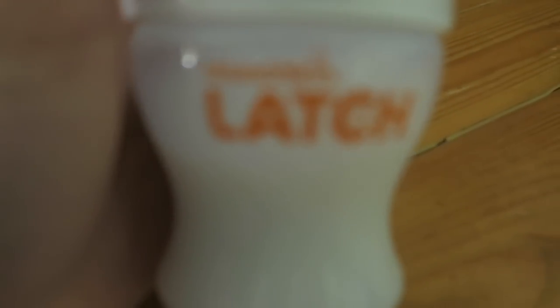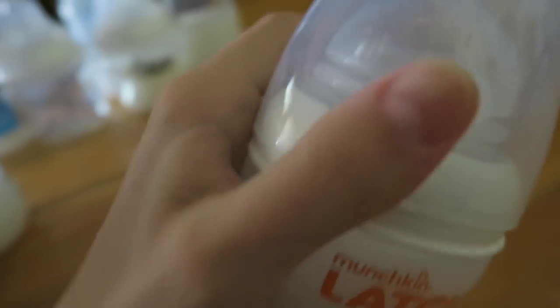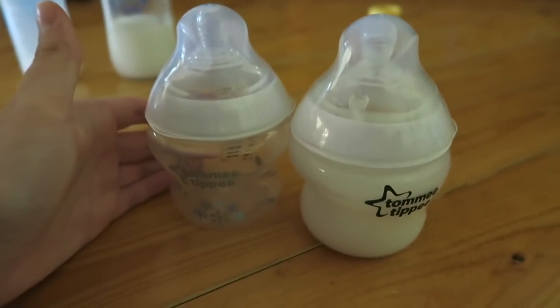Then I have a Munchkin Latch, and I really like this one. I saw it in My Little Tulip's video with her baby Lucas a really long time ago, and I decided I was going to get one because I really liked how it looks pressed against their face — it presses against really well. You guys have seen me use this in several videos. Sorry, this video might be a little shaky; I'm trying to film it with my other hand instead of using my tripod.